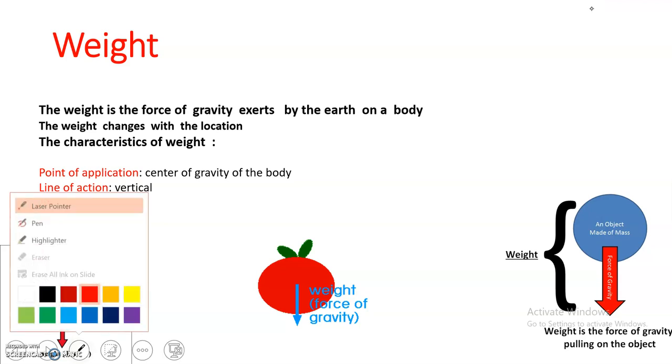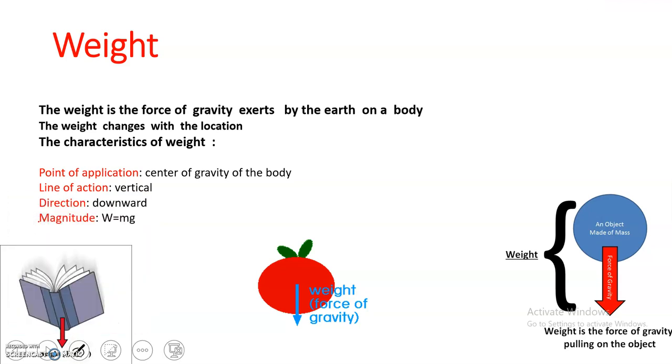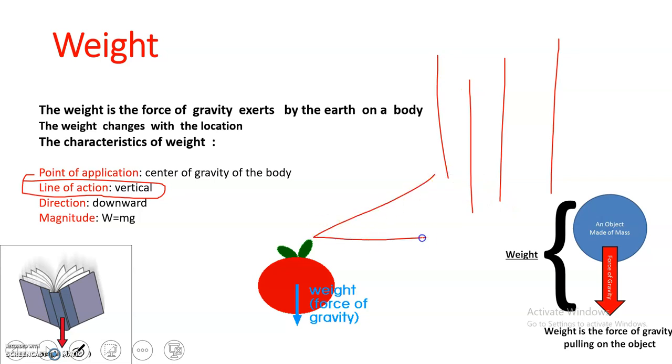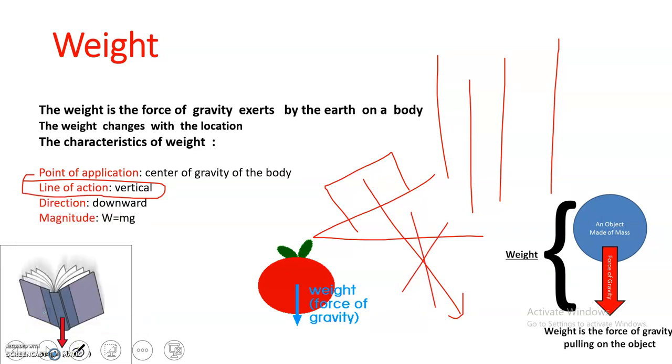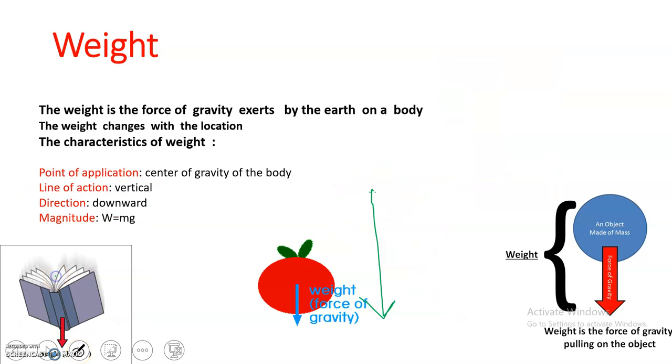Here I want to mention 1 point. Line of action, it's vertical. Vertical means like this. يعني if I have, for example, this slide, on this slide we have a body, I want to represent the weight of this box. غلط اكتب الويت هيك. No, the weight is vertical. The weight from the center of gravity, I write a vertical line downward. Okay, it's clear?